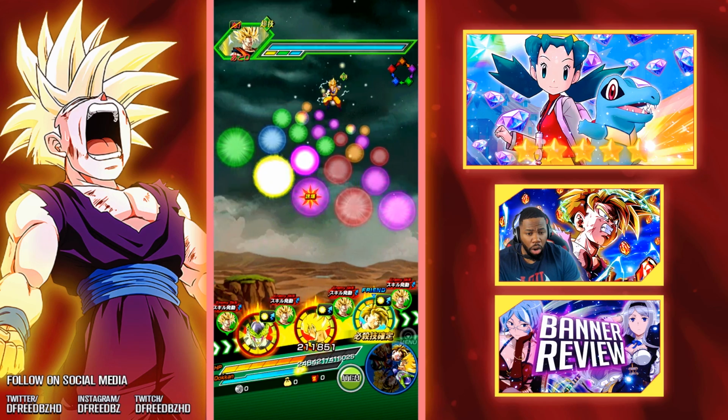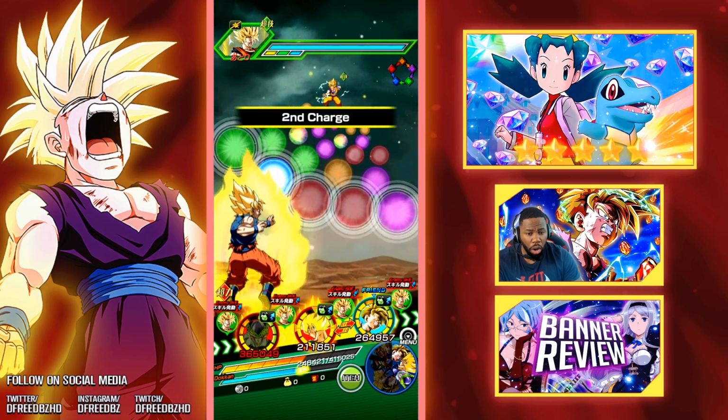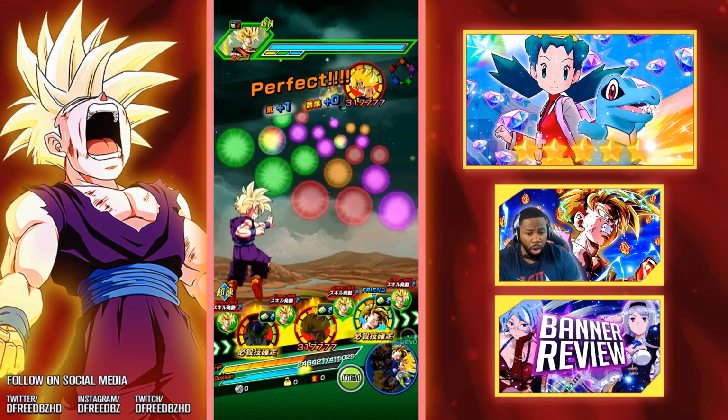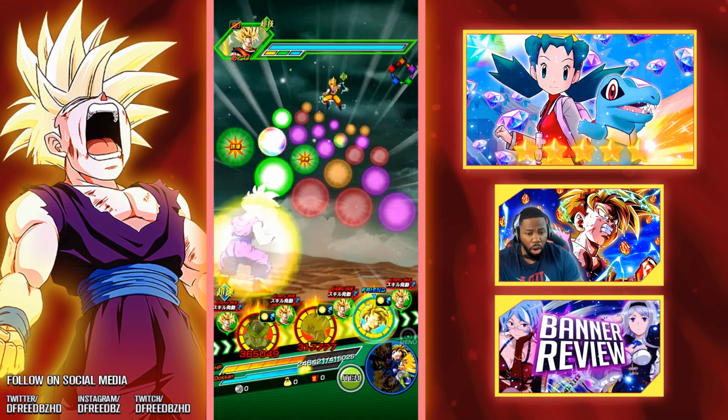I'm going to go for it. I'm going to get the heal. Oh yeah, so that's part of it, too. For harder content, I'm all over the place, forgive me. For harder content, Cell, this one is just really good. He has the heal mechanic, too.